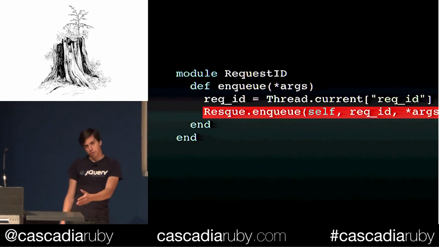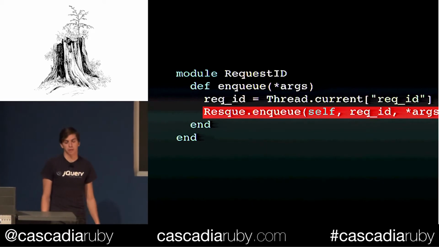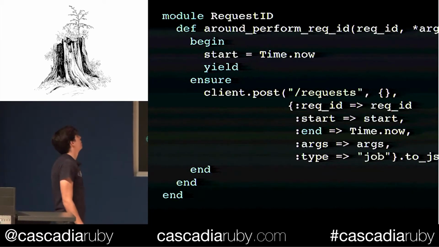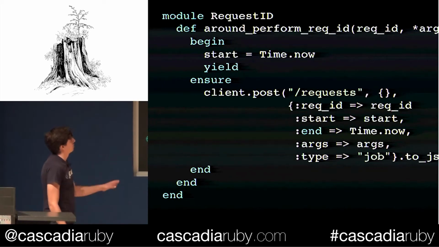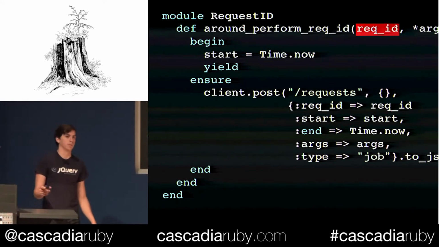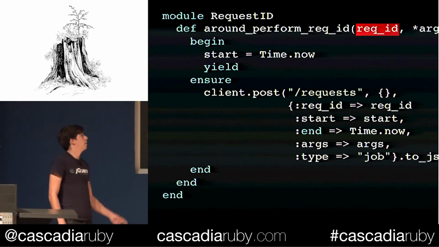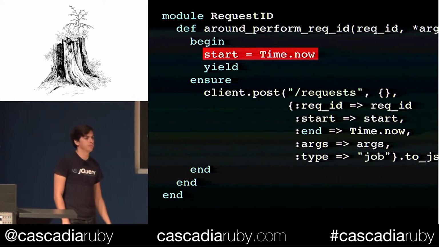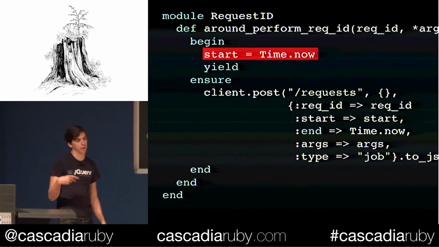On the other side, once your worker picks up that job, we can use this around_perform hook. Again, there's a few things that are kind of weird here about Resque. But the important bits are that we get the request ID that we set in that enqueue method as one of the args, the first arg to the job. We're again pulling the start time off so we can see how long the job took and when it started and stopped.